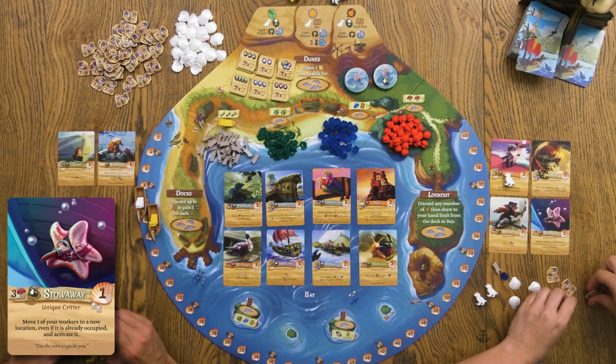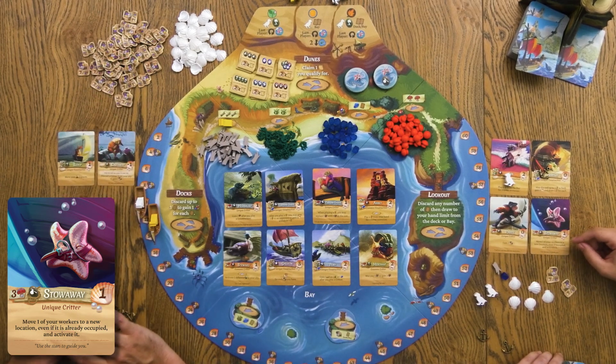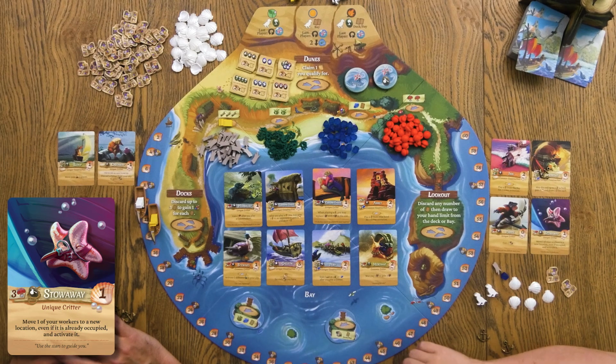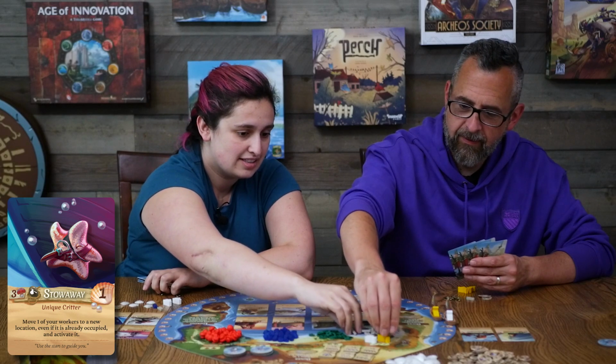So he costs 3 mushrooms, and I have no mushrooms. So he's going to cost 3 treasure. Seems like a steep price for him. But he says I get to move one of my workers to a new location, even if it's occupied, and activate it. You getting some driftwood? I'm not getting driftwood, but I do want to move this guy off of my construction space. Actually, I think I do want driftwood, and that's why I wanted to put him there. Oh, well, you can go there, because your tag-along guy says you can. What's he called again? He's called the Stowaway. And he was a unique traveler.